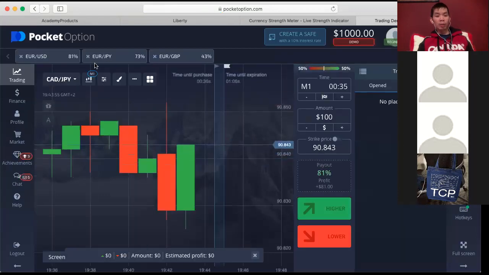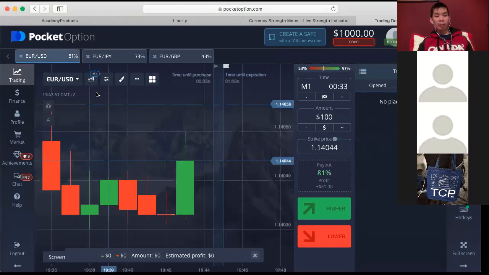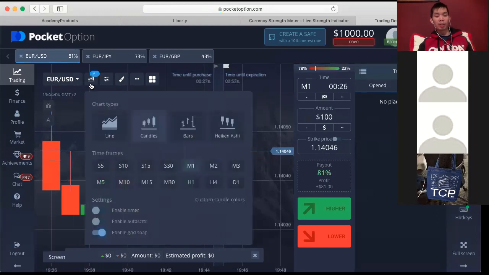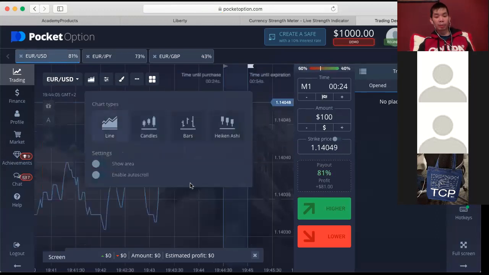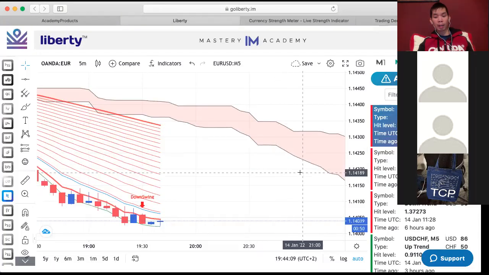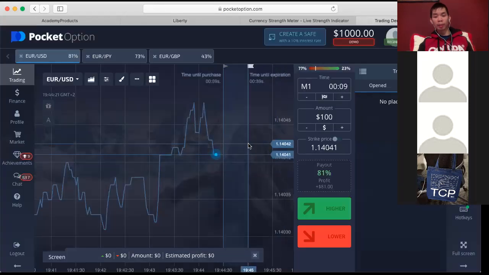So what you would do, see how I have Euro USD already open. And then you want to go to this area right here for Euro USD, okay? And then change it to line type, okay? And remember that we have about 48 seconds, okay? And it told us around 1.14668 was a good entry. So they entered probably way up here, but it's going for a sell.